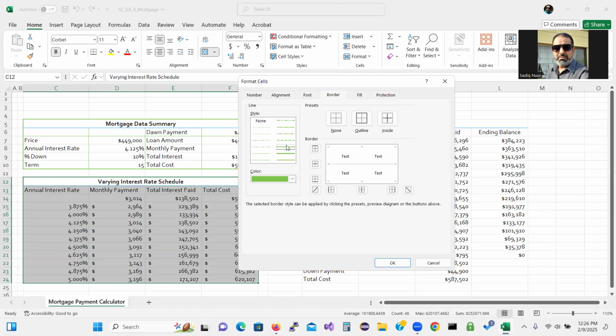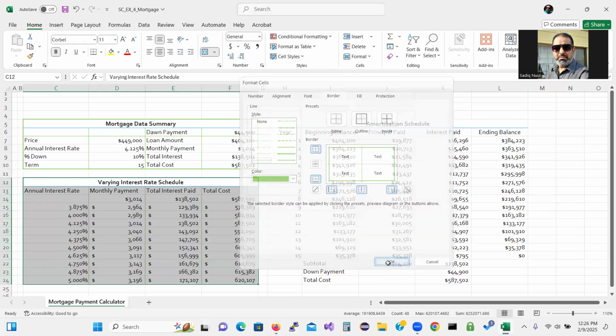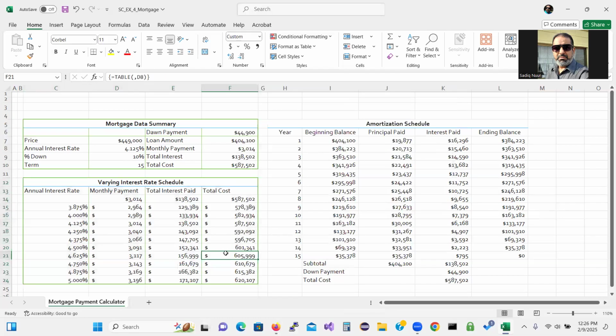And then we have to click the outline, which will be medium. Now let's click the light one. And then we have to click the vertical in the border area, this one here. Now let's click OK. All right.